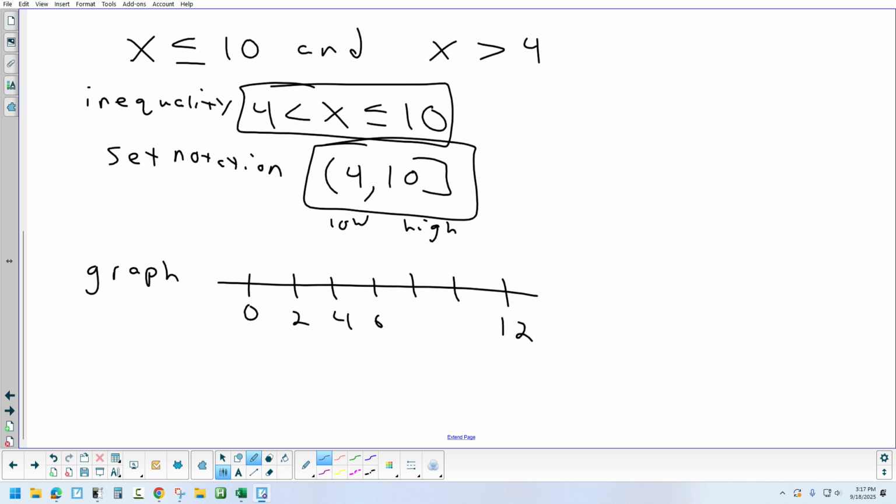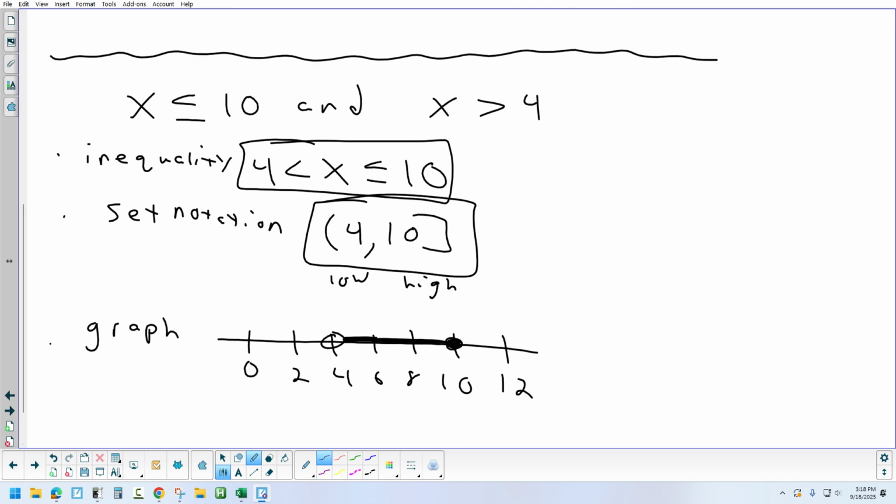Okay, so how would I graph the answer to that problem? Yep. 4 would be an open circle, and then a closed circle on 10. Yeah, and just don't forget to shade in between. Okay, when you have this kind of inequality, you do not shade in one direction with an arrow. You always have to shade between. Not saying you won't have one tomorrow where you have to use the arrow, but at least in this problem, you do not. So, any questions on those 3 different notations?